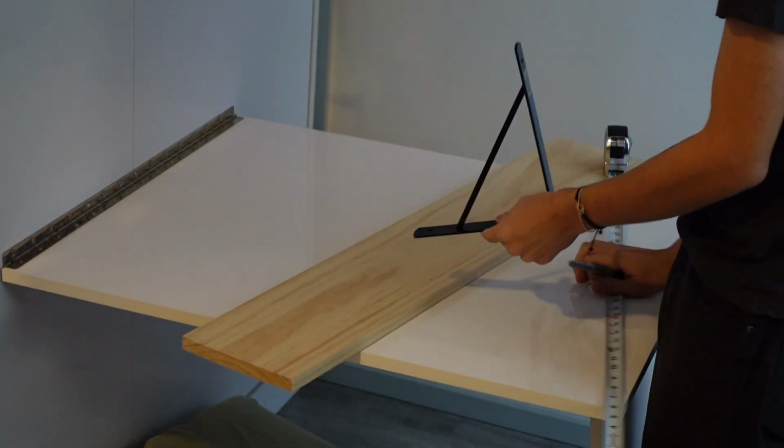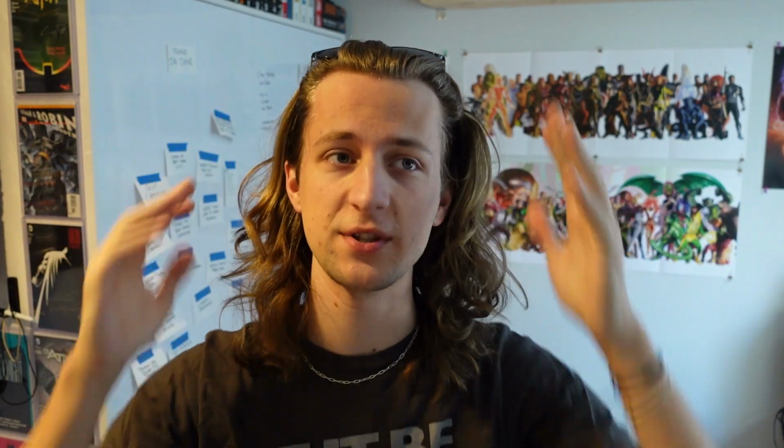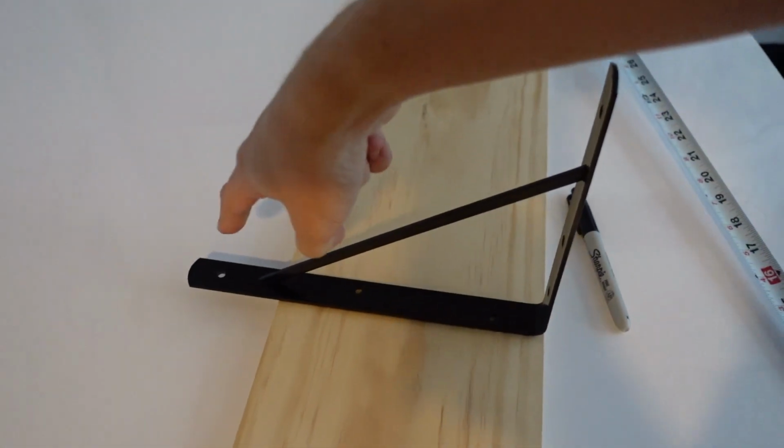Unexpected problem. The brackets hang off the end of the shelf, so they're deeper than the actual wood. There's enough screw holes to keep it still stable. It'll be load bearing and it's fine. It's gonna go into the stud. But I don't know what to do with that extra. There's a whole other screw hole at the end of it. See, like this, it hangs off the end and there's an extra screw hole here.